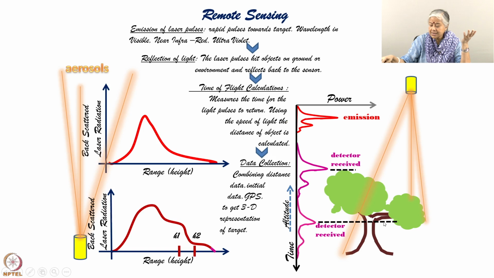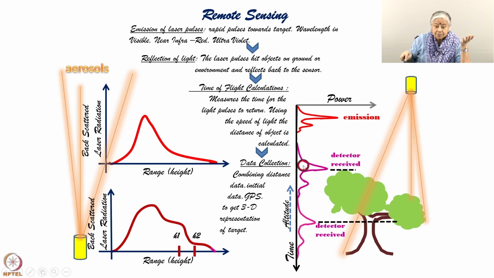It need not be an exact square pulse. It can be anything, because you are only interested in the time of flight. You are not interested in anything else. So it can be any sort of pulse. So when it goes to the ground, between this point and this point, that's the maximum time taken, because you're going to the ground. So this time of flight gives you an idea of the distance of the ground from this point.